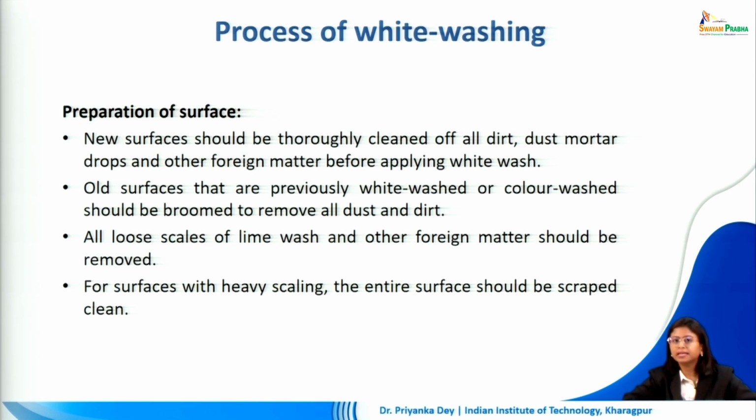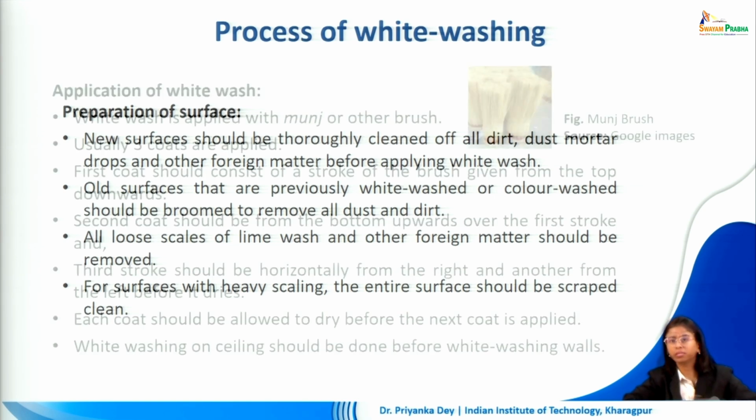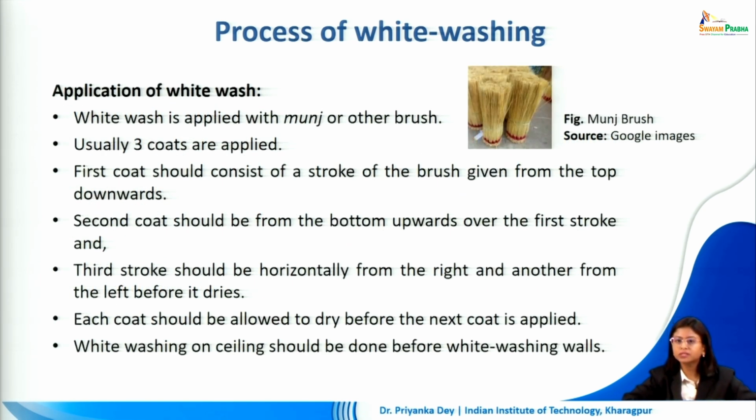Old surfaces that have been previously whitewashed or color washed should be broomed to remove all dust and dirt. All loose scales of lime wash and other foreign matter should be removed. For surfaces with heavy scaling, the entire surface should be scraped clean. So once the preparation of the surface is done, we will now apply the whitewash.